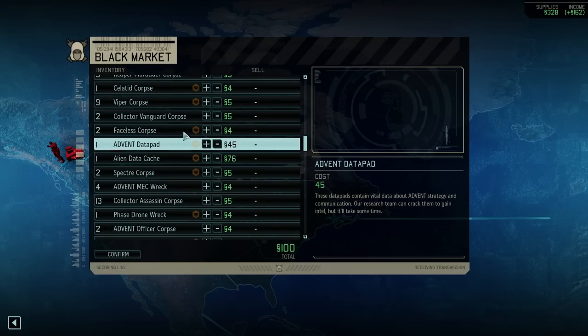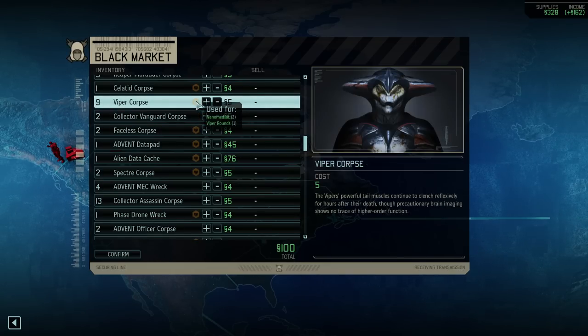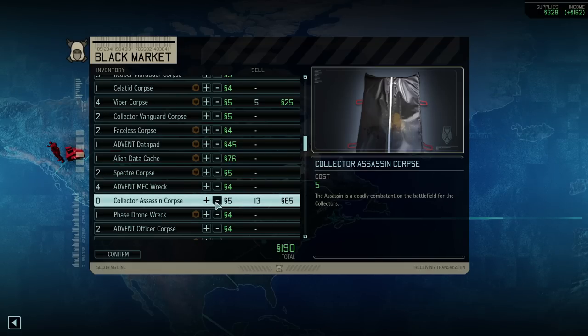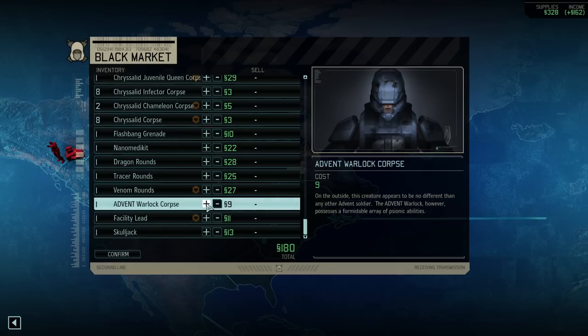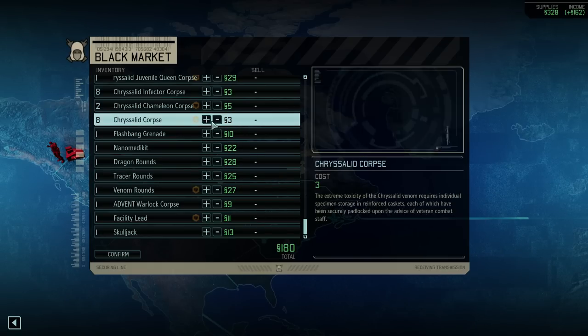Don't want to give up intel. Viper corpse, nanomed kits, viper rounds. Still have plenty. I hate to sell all of the corpses. Venom round, tracer round, no, we definitely don't want to sell those.